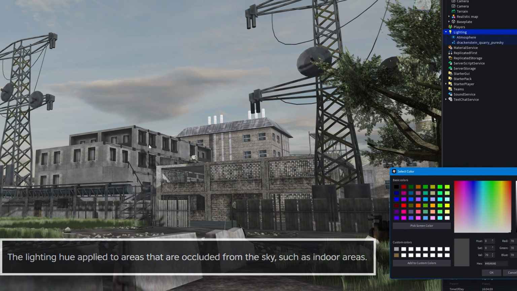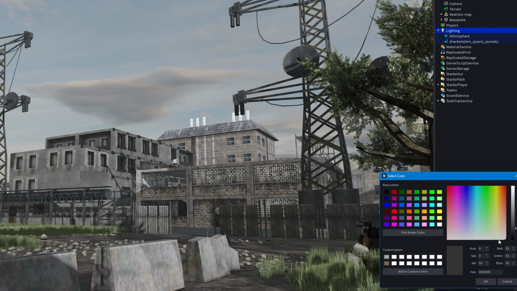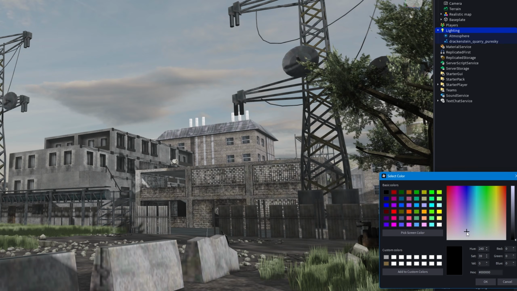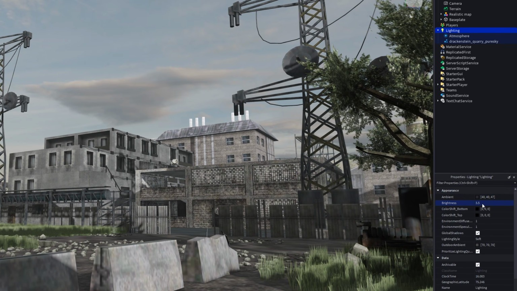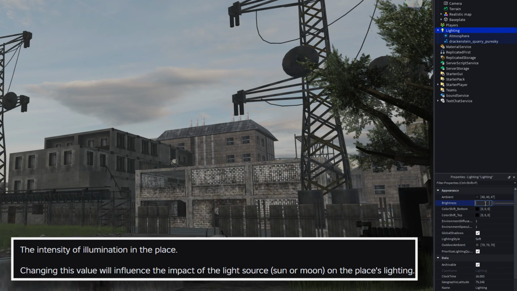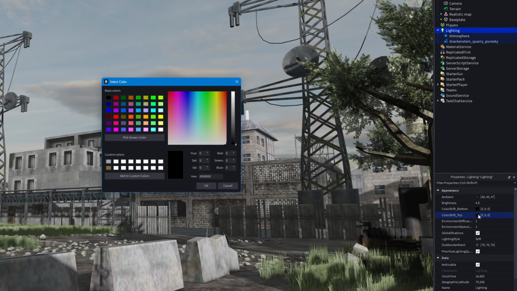Now the ambient affects the shadows and how dark they will be. And if we want to add a little color tint, it will show up. So we're gonna add a little blue tint to our shadows to increase its brightness, so it can create some better contrast between that and the shadows. So I like turning that up a little bit. Set to 4.5.